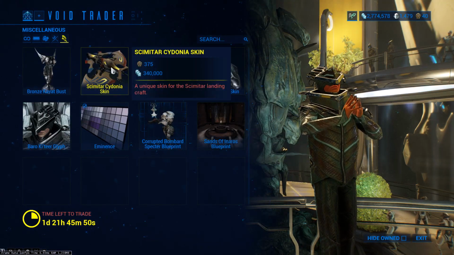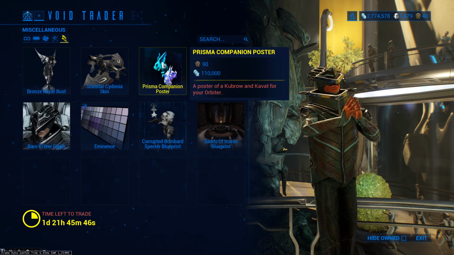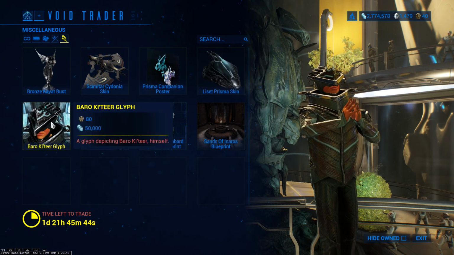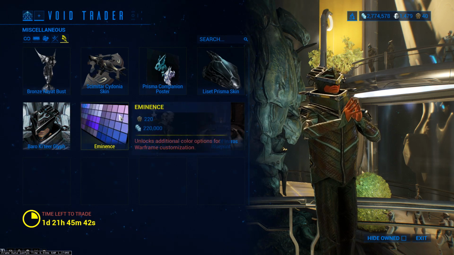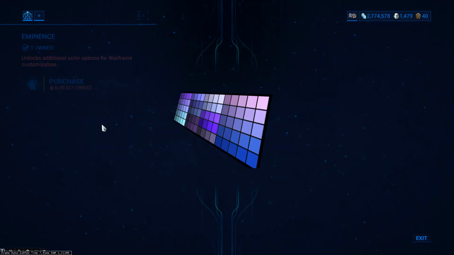He also has the Scimitar Sigil, the Lisette Prisma skin for your landing crafts, as well as a poster and a Baro Katir glyph. And let's not forget the Eminence color palette. This is a must buy. You gotta get it. I'm a fan of having all the color palettes, and this one's fantastic.